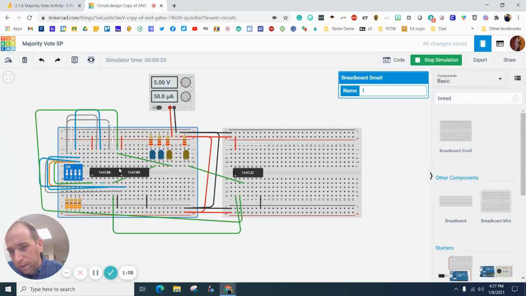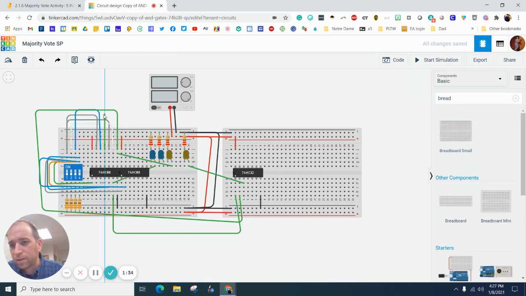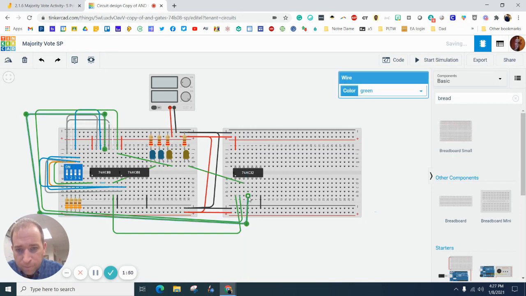Okay, so pin 11. Here it is kind of tough to tell them apart. 8, 9, 10, 11. You can see there's nothing really connected there. Oh, I'm sorry, I am simulating. That doesn't work. Now, I want to click on there. It said 11 to 4, right? Okay, and then pin 4. 1, 2, 3, 4. There we go. I'll just put it right there. I'm going to change that color to yellow.